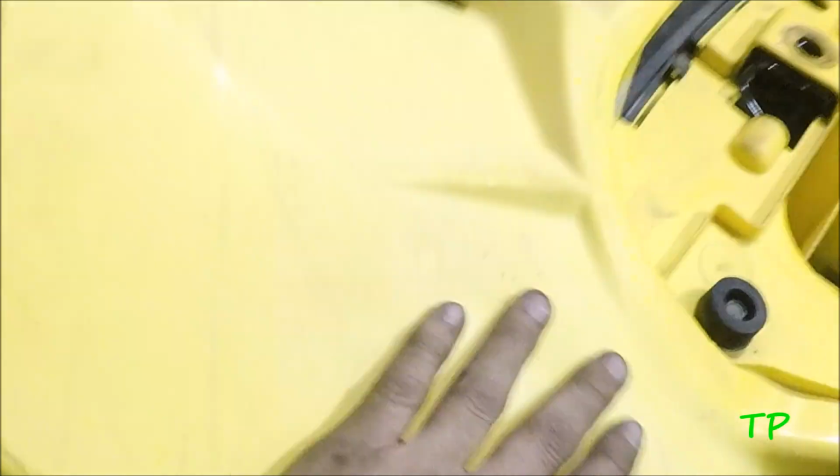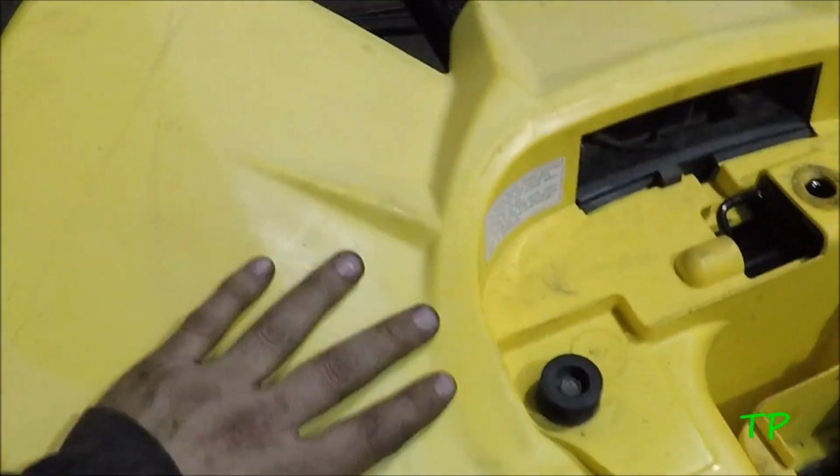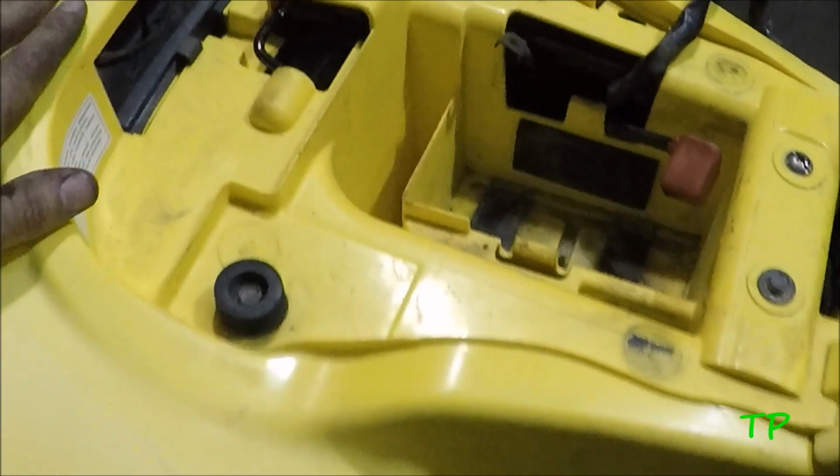See here, I got the plastics back on. It's pretty good. I've really got to figure something out with these faded plastics. I know that there's got to be some plastic restore stuff out there. Kind of don't want to put the stickers on until I do that. So yeah, I'll probably hold off on the stickers.